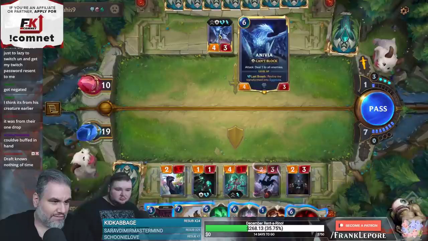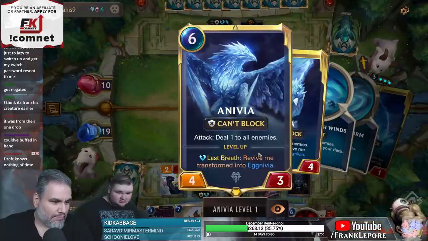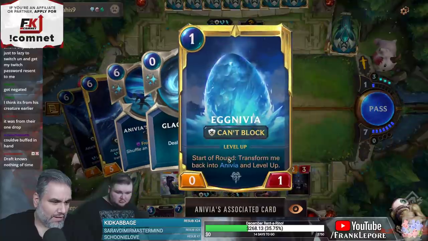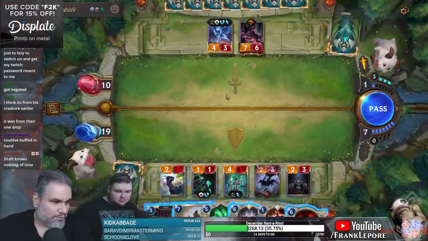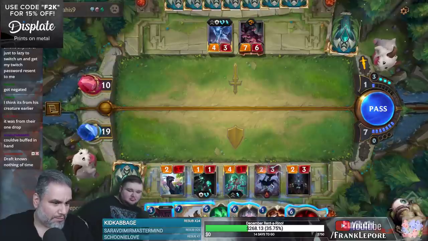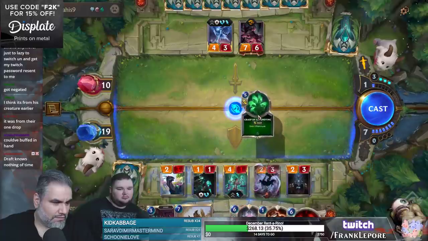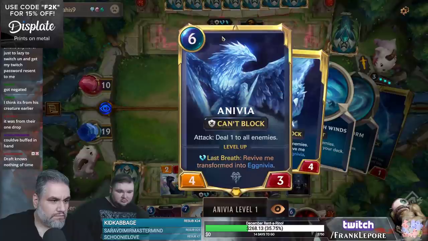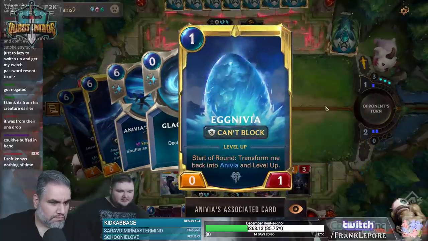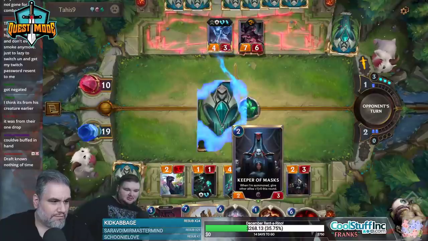Well, I'm just gonna kill this guy. Well, it's gonna come back if you do that, though. Right, but not until the next round. Revive me and transform into Agnivia. And then start of the round, transform me back into it. So it's gonna be an 0-1 until the next turn. Which means it doesn't get to deal one to all my guys this turn, is my point. Sure. You know what I'm saying? Yeah, it's gonna start dealing two. And the second form deals two to everything. Then I'll just kill that too, man.